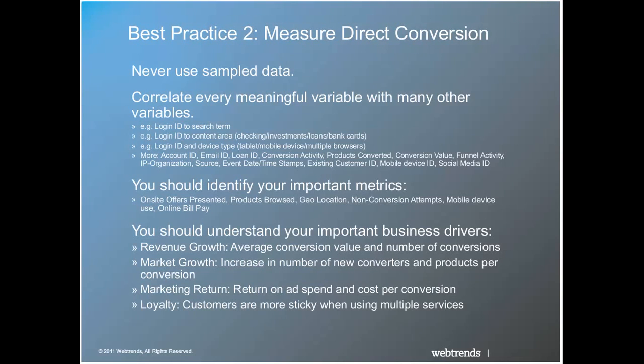You should understand your business drivers. The ones that I've seen when I'm working with organizations such as U.S. Bank or other organizations like M&T are revenue growth. Just like Bertrand said a moment ago, what are average conversion values, number of conversions? What are those specific metrics that you can focus on and pull out and then measure?